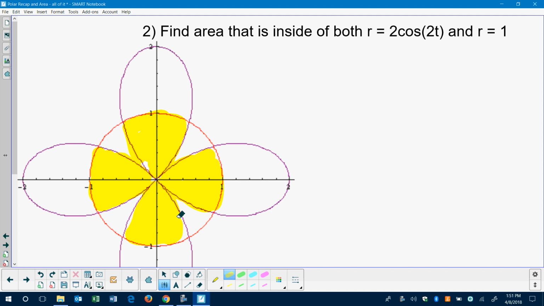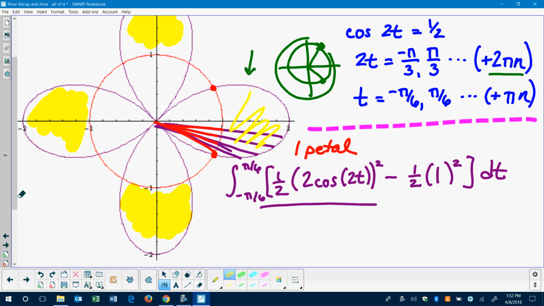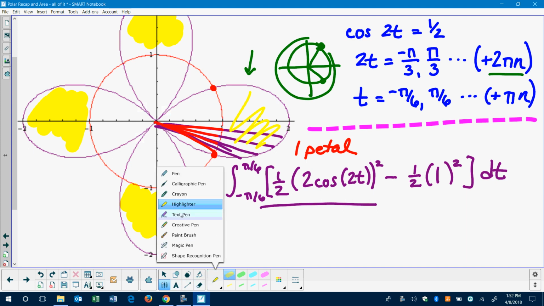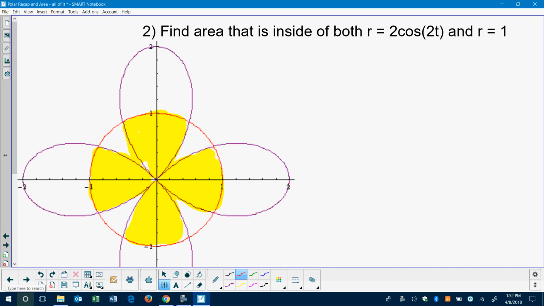Okay, and so I could find one of those regions and multiply by 4, just like we talked about with the previous question. I did say that, didn't I? The multiplying by 4 part? Oh, maybe I didn't. Okay, so in this question, this is to find one petal, and then at the end of that, because the question was actually for the whole shape, then you would multiply by 4. Okay, sorry about that.